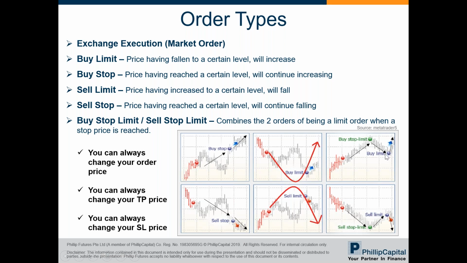The buy stop limit, when it hits your stop price, will queue a limit order for you. This is usually used in less liquid markets where maybe you want a range to be filled, and if it doesn't fill in that range, the order won't be filled at all. Just remember, you can always change your order price. If you have a pending limit order at, say, $1.50 and the market is at $2, you can always change that whenever you want. And you can always change your take profit and stop loss price for your open positions as well.